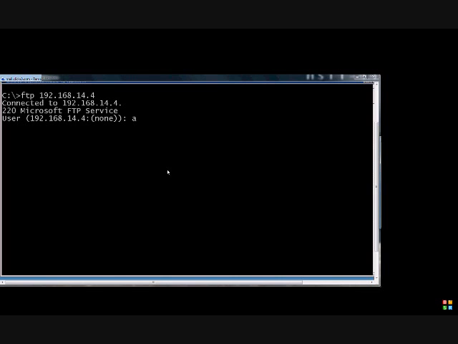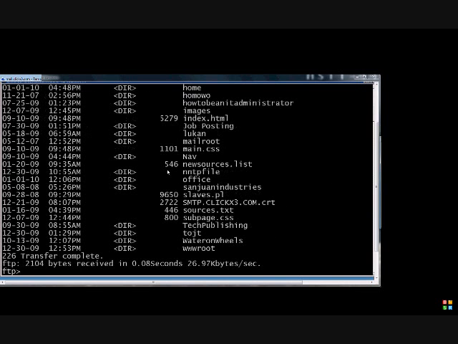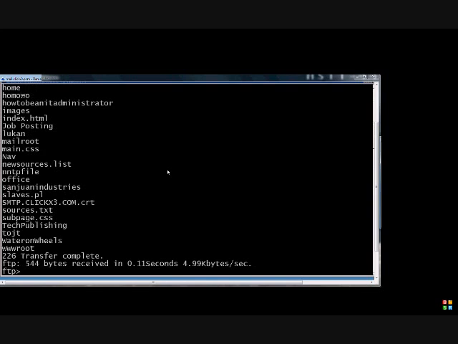So we're going to put in a user that we know has access to the FTP service. We hit enter. It asks for a password, and there we are. Now we're logged into this particular server. Now you can do a dir to look at the folder that you want to FTP into, or you can do an ls, which is a slightly different way of looking at it, and that's more the Linux or Unix way of doing it, but it works just the same. Just doesn't tell you whether or not things are files or folders, but it does work.